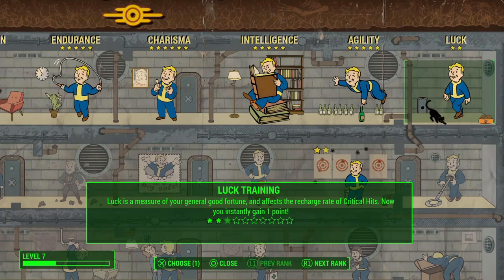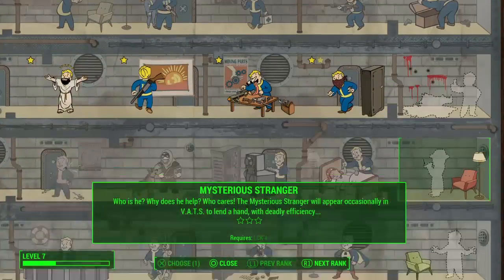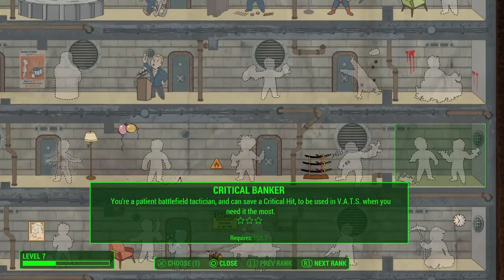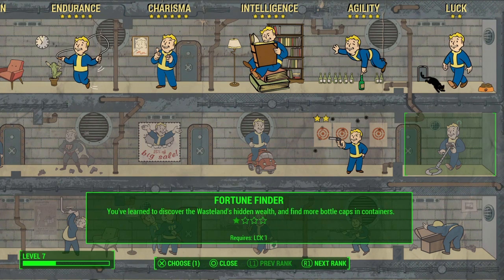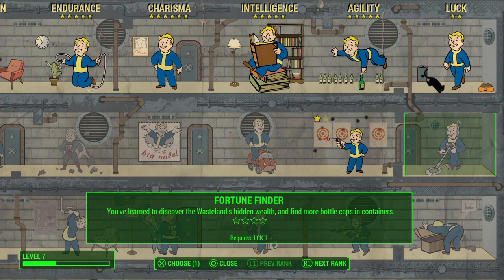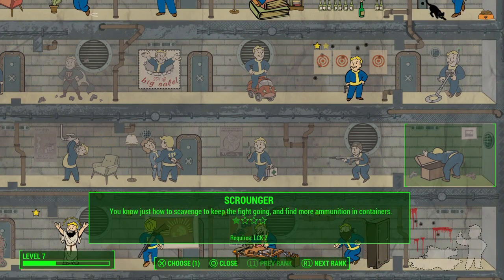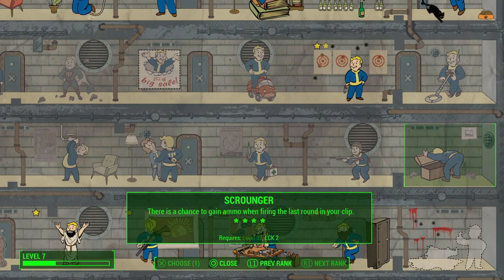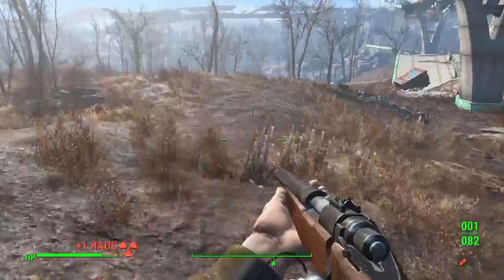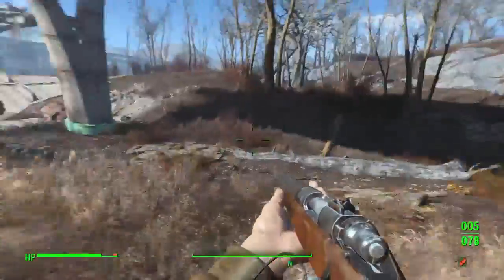Luck has some pretty good perks, but most of them are far down on the perk chart. And for a survival character, I couldn't justify spending the points early in the game. 2 Luck gets you Fortune Finder and Scrounger, and after that you need Luck 6 and higher to get the other good ones. Later on down the line, once you feel like you have extra perks to spend, then investing some in Luck might be a good idea, especially for sneak-based characters. So these are the basic stats and perks a good sneaky survival character should start out with, in my opinion.